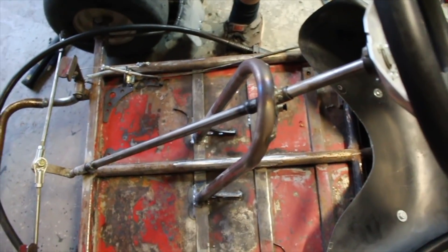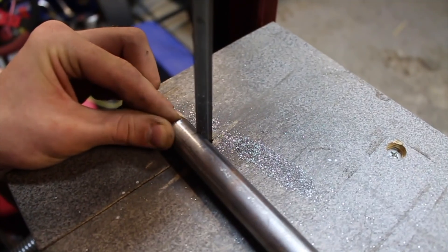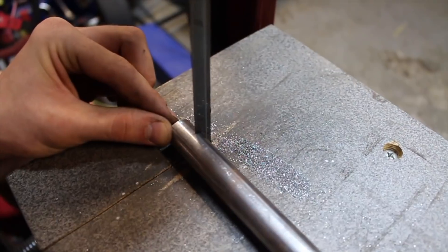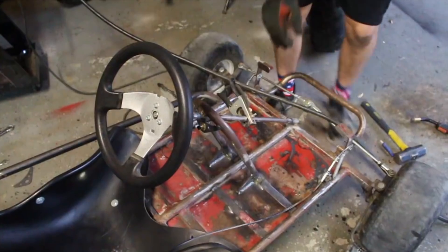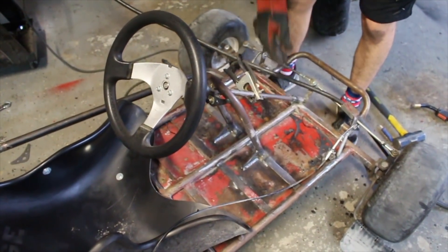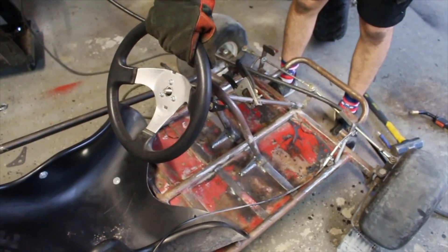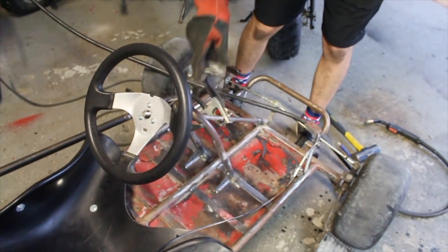The steering still has too much play. So what we're going to do is basically what this guy's doing down there - we're going to make a new one up at the top and hold it up and that should solve our problems. We got almost all the play out and it's probably not going to rattle around that much because it's so tight in there now.